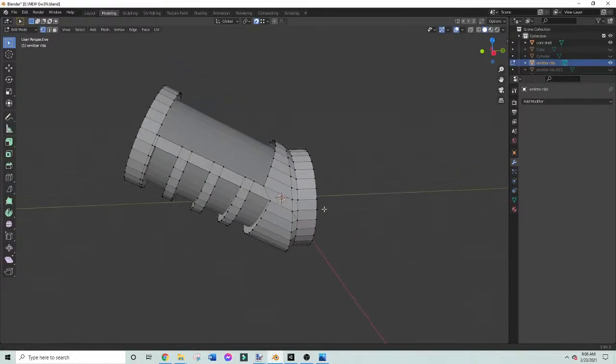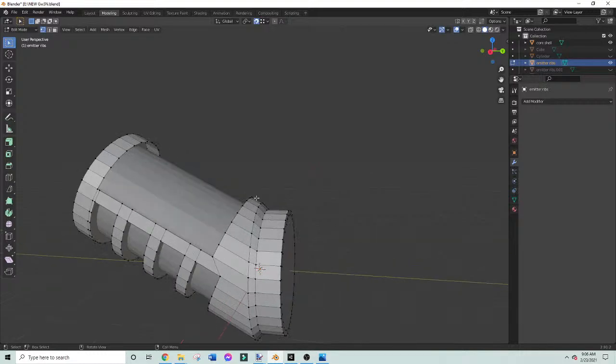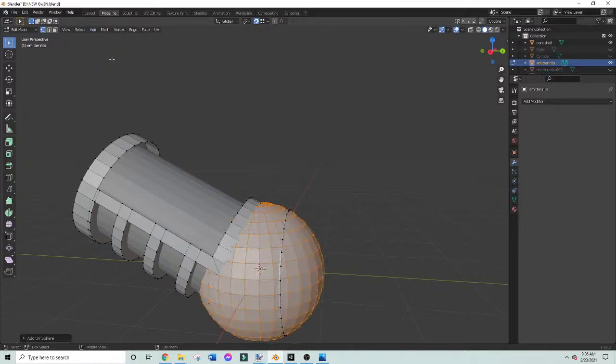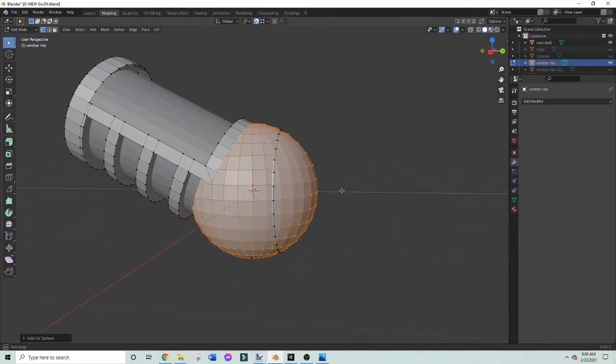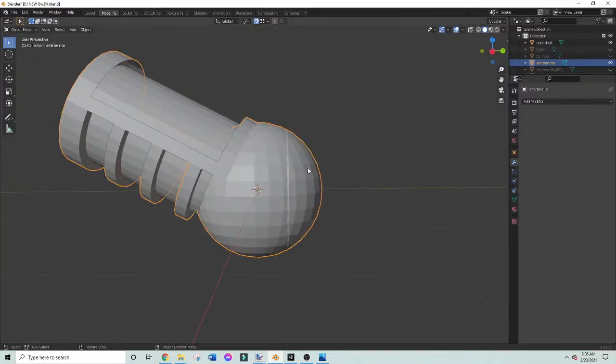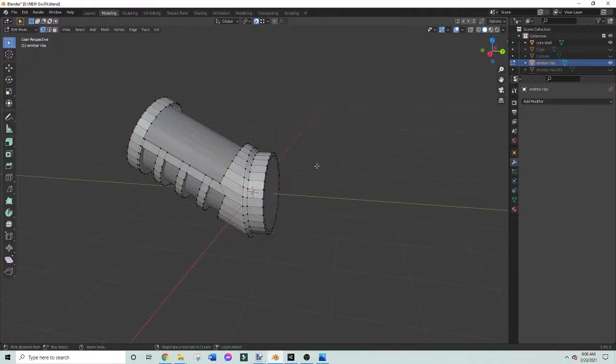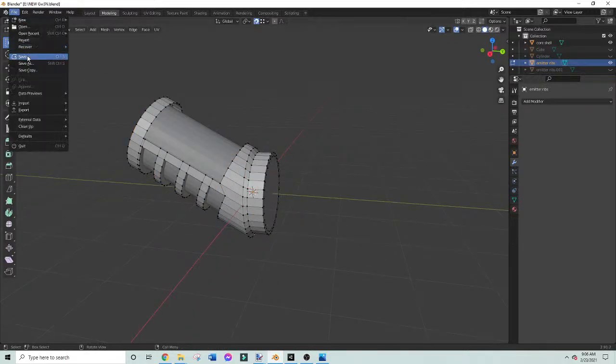So, got all that. So now I need to add a sphere. Oh, I made a mistake. Hold on. Go back. Okay, file, save.